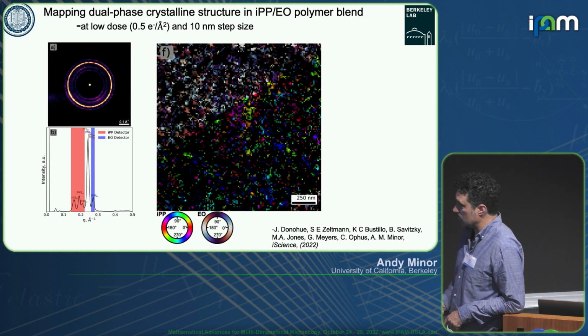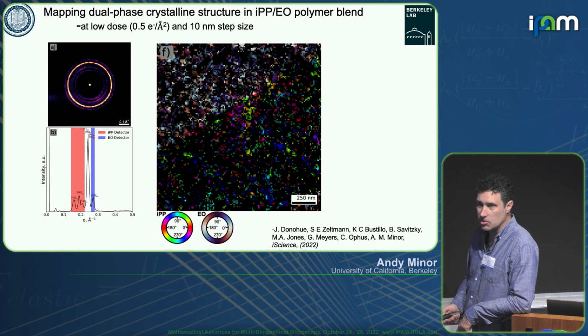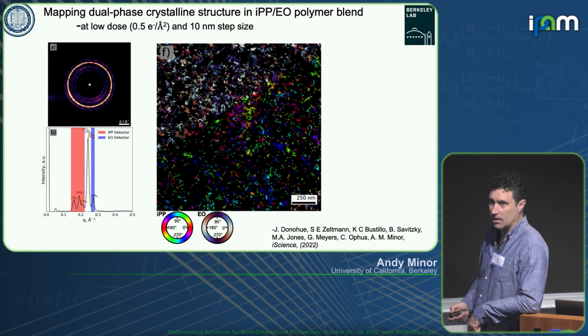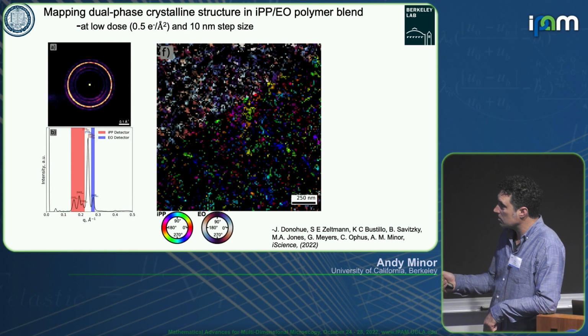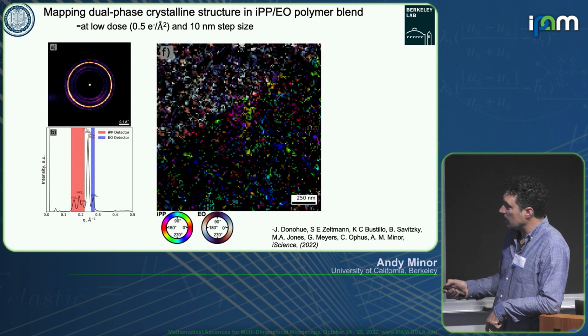And so in the end, you can put it together, and this is our best version of this. This was a lower mag, so it's a little bit less beam dose. It's a very small beam dose, so that you actually can get the crystals inside the polypropylene side. And so what we've done here is visualize with 4D STEM. You can see the two phases. You can also see the crystals. And we've colorized them differently, whether they're in polypropylene or whether they're in the Engage side.